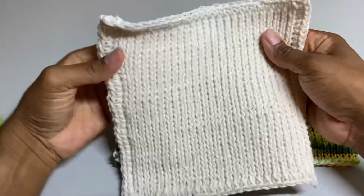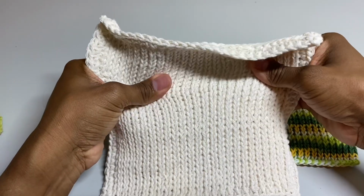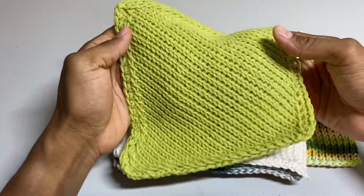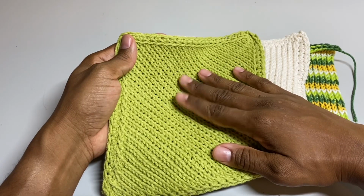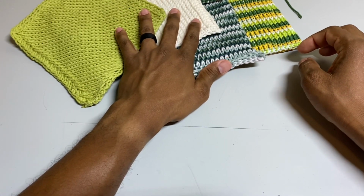You can really see the definition of the stitch in this one. And as I said, it was like the king of washcloths before, because that stitch is nice and tight. It's perfect for washing anything. I did one here. This is a corner to corner one, and we won't get into how to do this just yet, but maybe in the future. So that is an idea of what a finished project will look like.